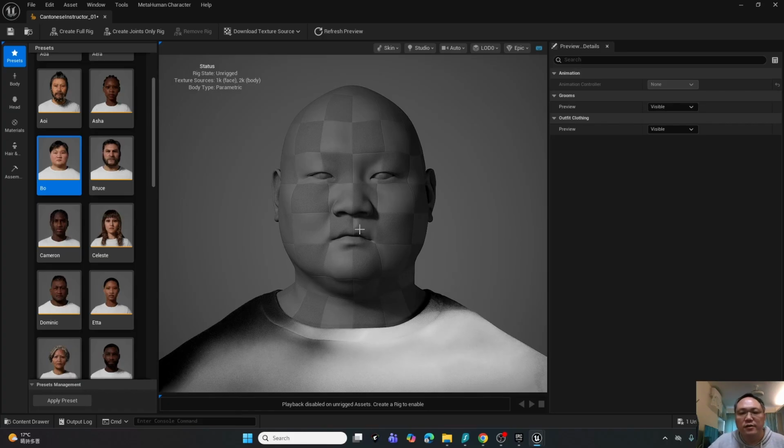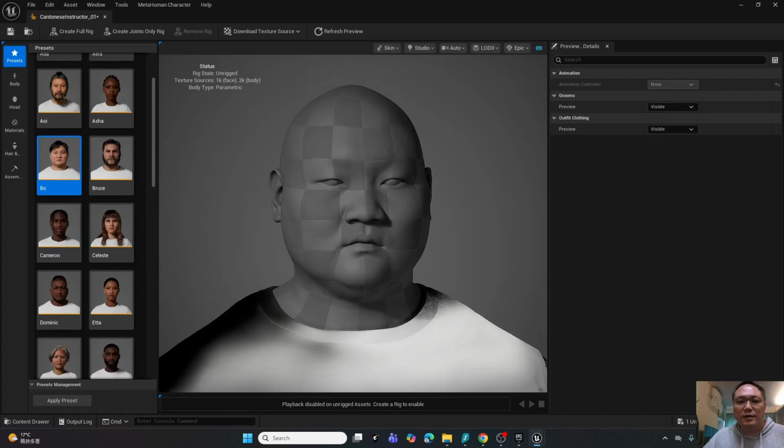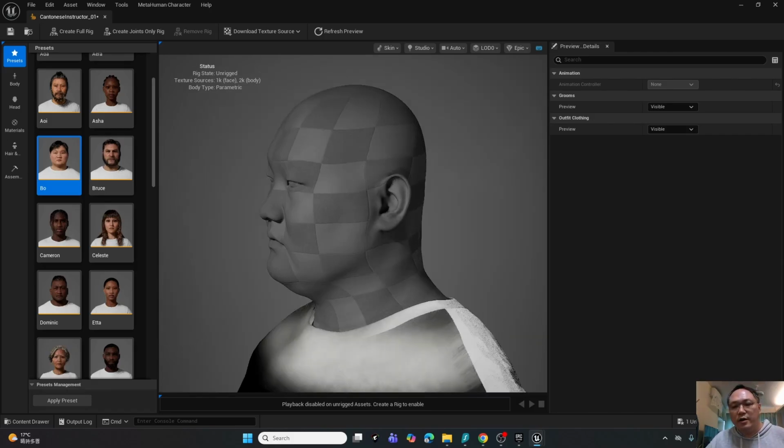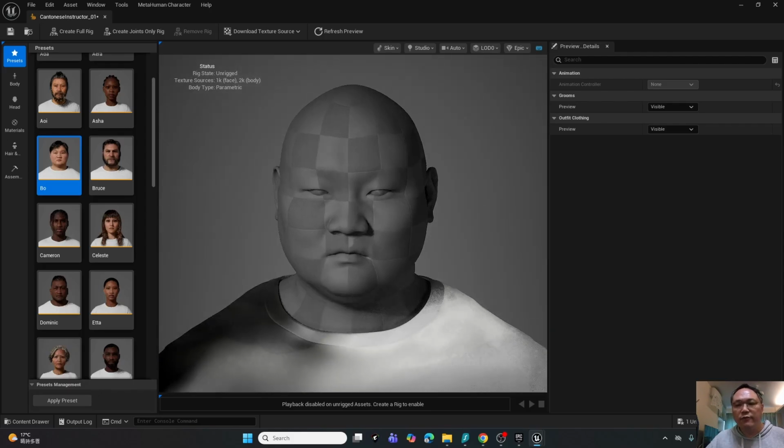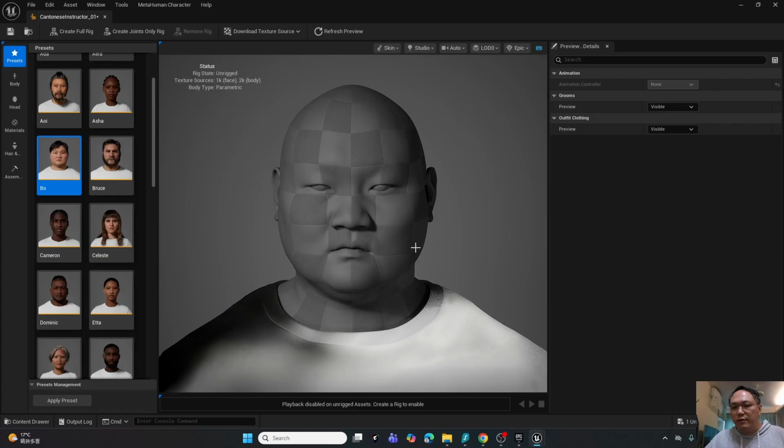It used to be really fast. Just waiting for the hair to pop up, and you can left click and hold your left mouse button. You'll be able to rotate your character and see the face. Everything is loading up, so I just have to wait for a while. I guess I have to restart my PC after the character loads up.